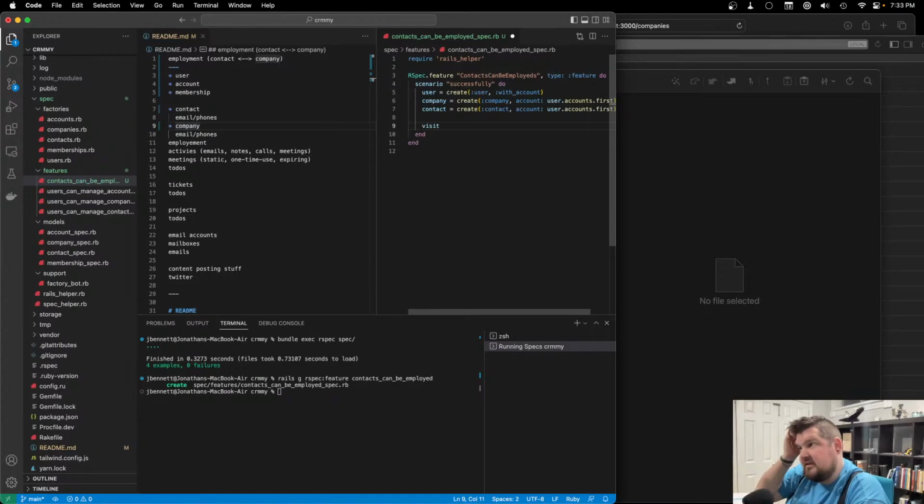And we're going to try this from the contact side. Okay, so we're on the contact screen currently. So within this, there's going to be a panel or something where we're going to have employments.